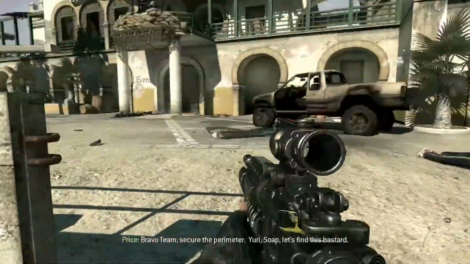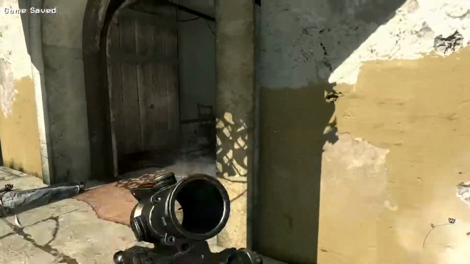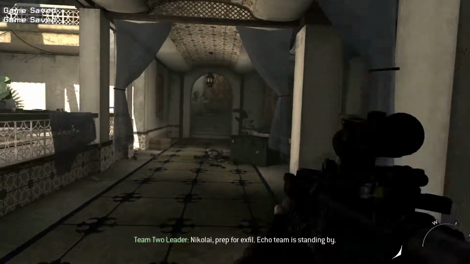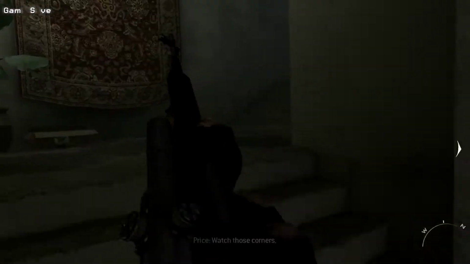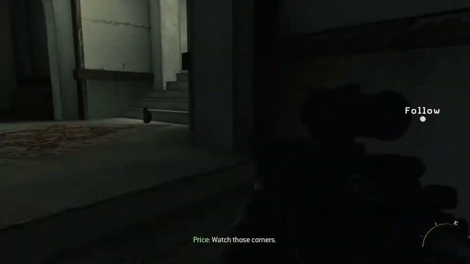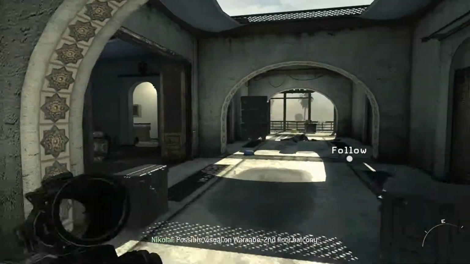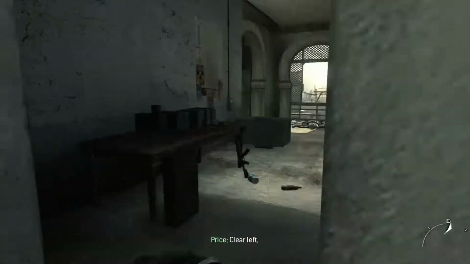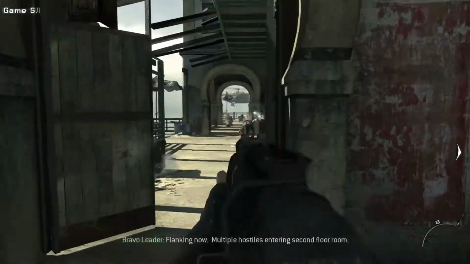Bravo team, secure the perimeter. Yuri, Soap, let's find this. Let's go. Echo team! Nikolai, prep for exfil. Echo team is standing by. Nikolai is always there for an exfil. He's a good guy. Contact front! Possible visual on Morabi, second floor balcony. Copy that. Possible on Morabi, second floor. Bravo, we'll take these guns. This shit won't work.